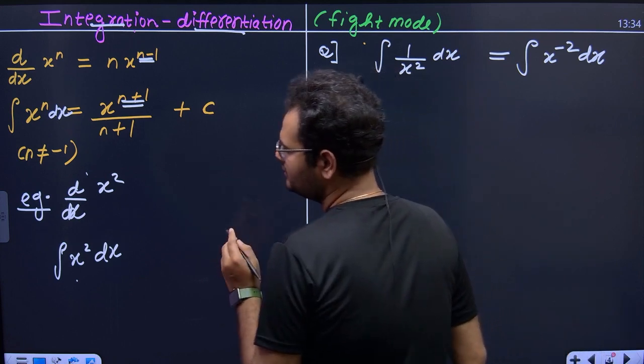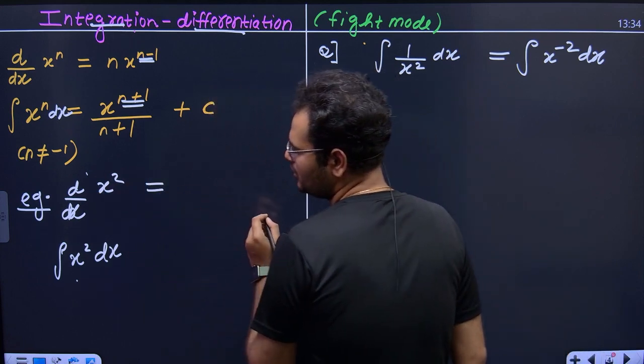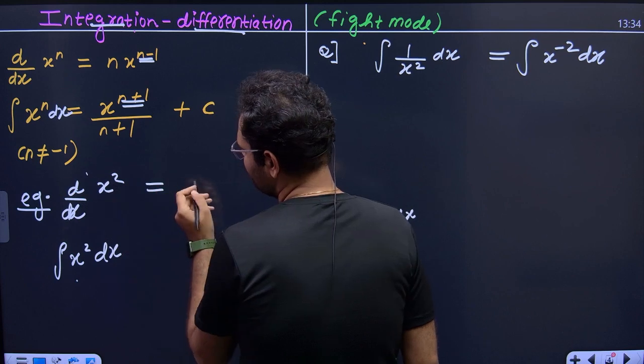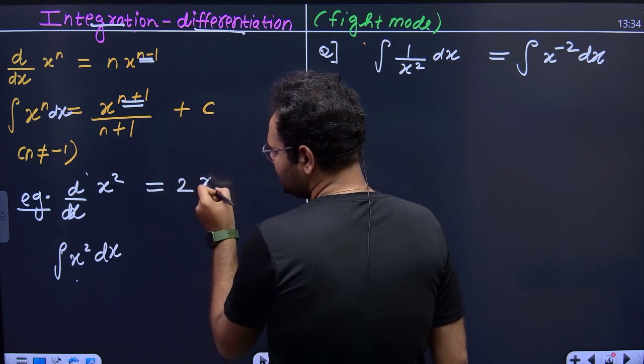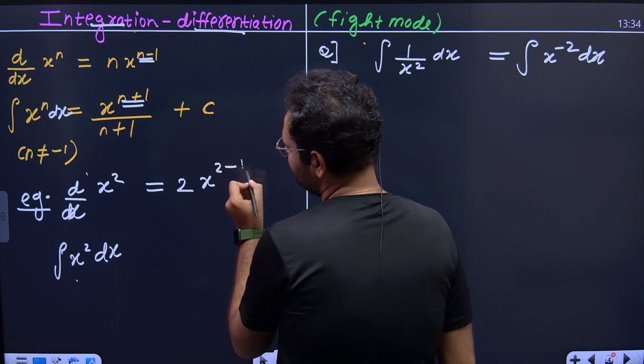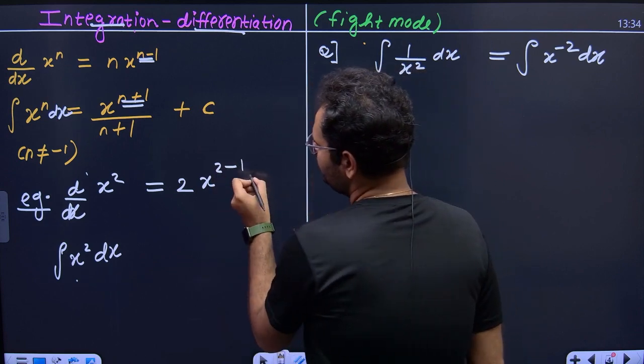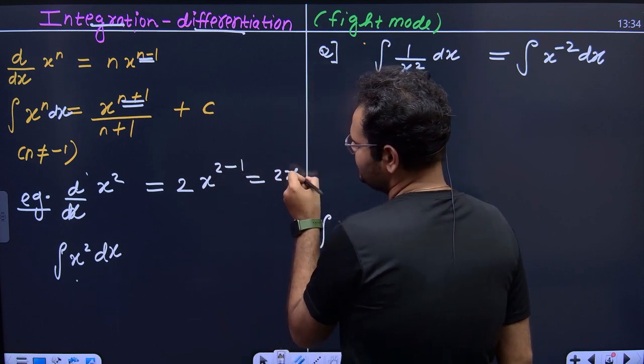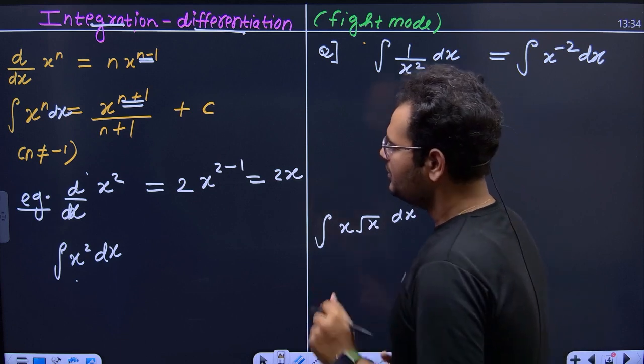Very easy sir, very easy. What is differentiation of x to the power 2? It is simply this 2 will come here in product. So in product 2 came, x to the power 2 plus 1. 2 plus 1 or minus 1? It is minus 1, because it is differentiation, right? So what it became? It became 2x. Very clear? Yes sir. But in integration what happens?